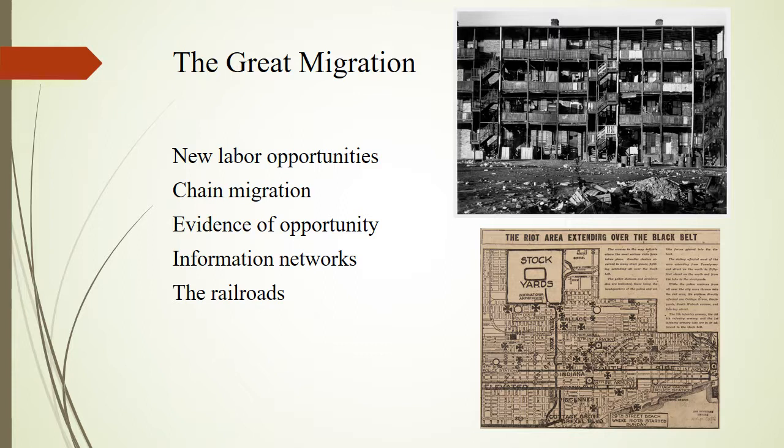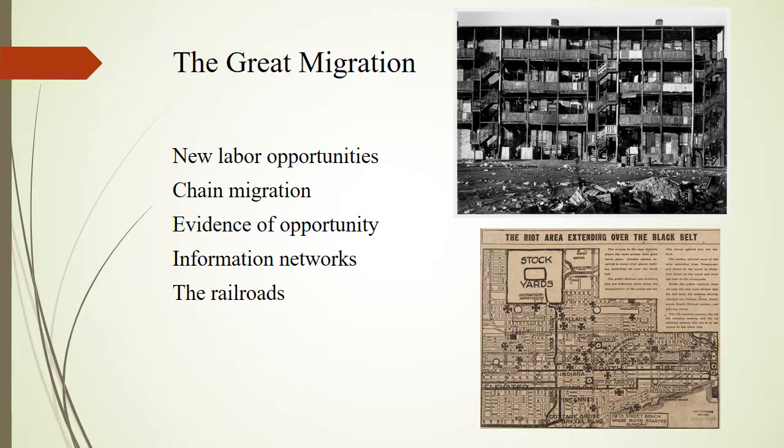There was also chain migration, and chain migration just means the first people migrate to a certain area, and then those are followed by their family members and friends and neighbors. Black Southerners who moved north sent home letters describing high-paying jobs, good schools for their children, opportunities for political involvement. And when they went back home to visit their families in the South, they often had city clothes, new cars, and an abundance of money that showed that there were better opportunities for African Americans in the North.